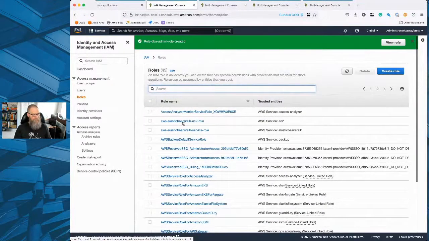So now what we've got is 3 users, members of different groups to control their privileges, and we've given them limited amounts of privileges, stopping and starting EC2 instances or database instances.